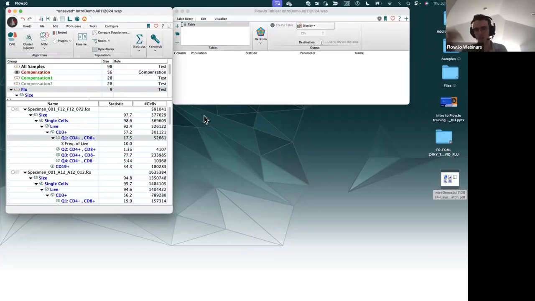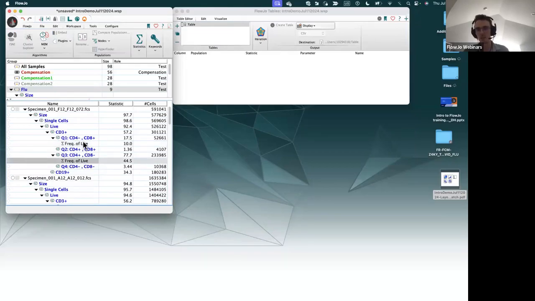That's kind of an interesting question. And so then I can get this frequency of live. I can drag and drop this onto other samples to see that same statistic on the other sample. So for instance, 10% of my live cells are CD8 positive, and 44.5% of my live cells are CD4 positive.